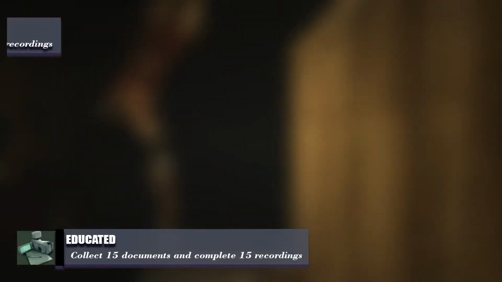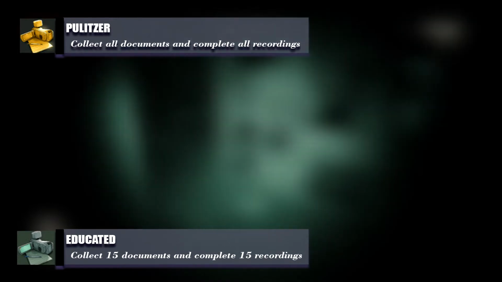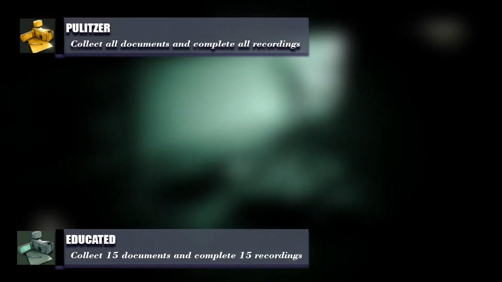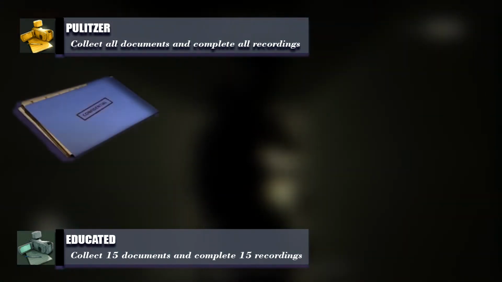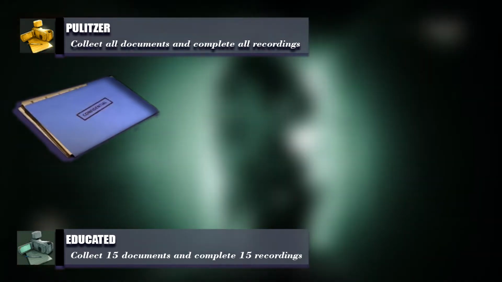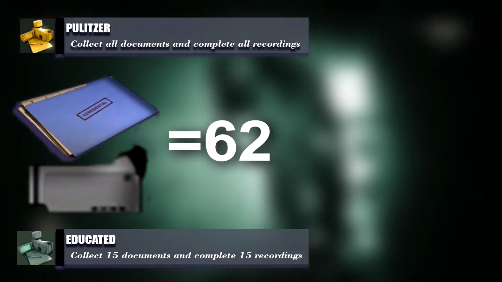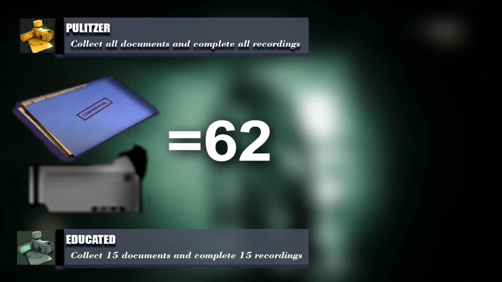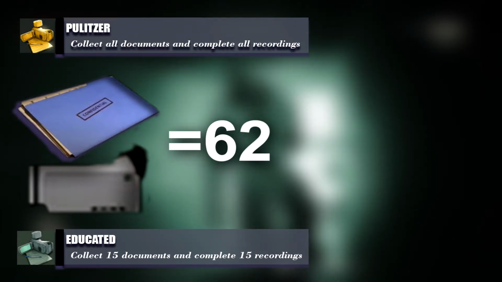The next 2 achievements that I'm going to talk about are Educated and Pulitzer. This is probably the hardest one, where most of you will stop to check it out. There are 62 overall notes and documents that you can find in the game. Documents are blue folders with the word confidential, and notes are recorded using your camera. Objectives are updated in your reporter's notebook containing your notes and picked up documents. I'm going to show you not only where they are, but what is written in them. So if you're interested in some story about the game, you can pause the video to read them.